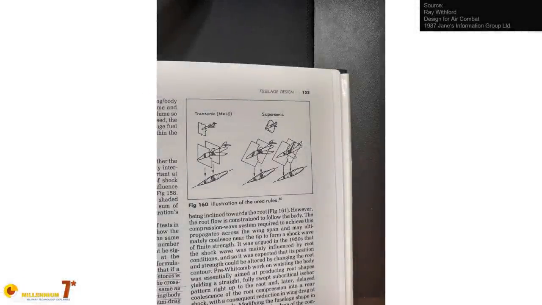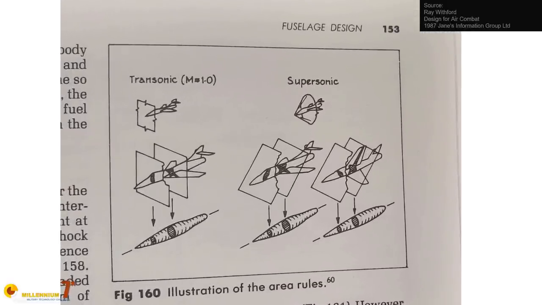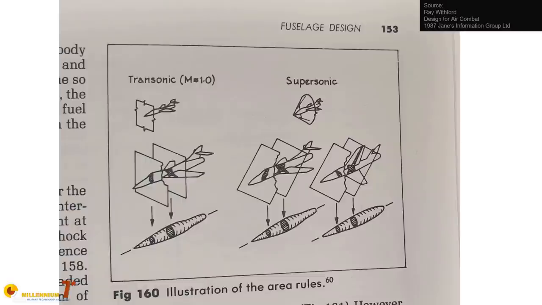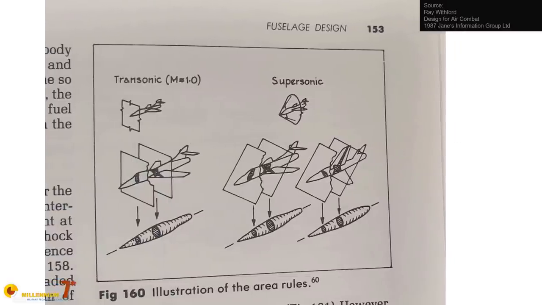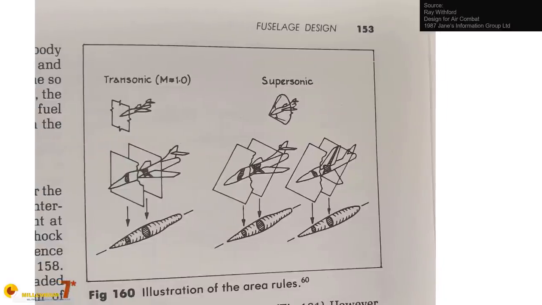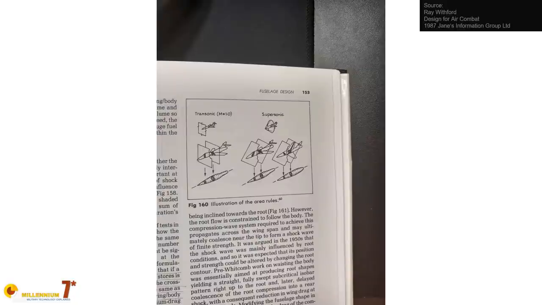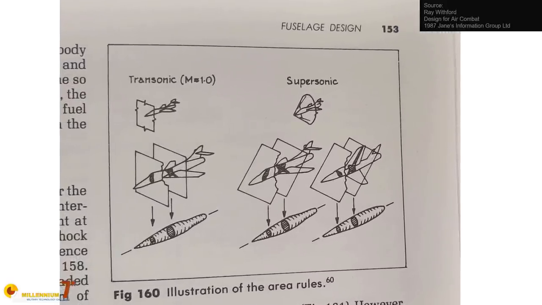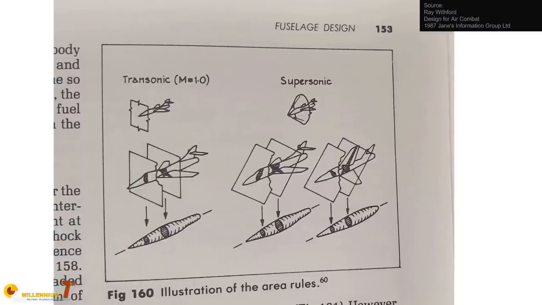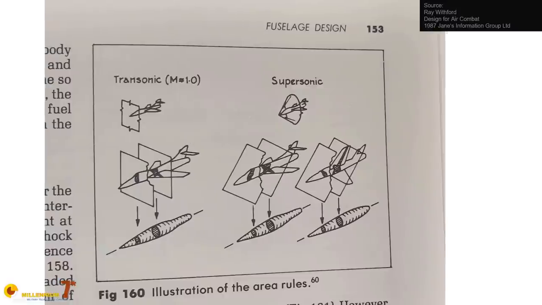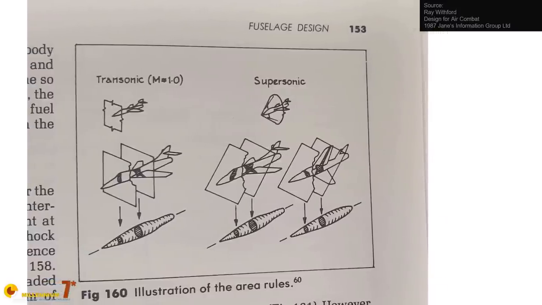In practice, cutting a lot of corners: take a slender body like a carrot that has the minimum drag attainable in transonic conditions with the same volume and length as the aircraft. Cut the body into slices like a salami and measure the area of each slice. Do the same with the aircraft. If the slices of the aircraft have the same area as the slices of the slender body, then the drag generated by the aircraft is the same as the drag generated by the slender body.